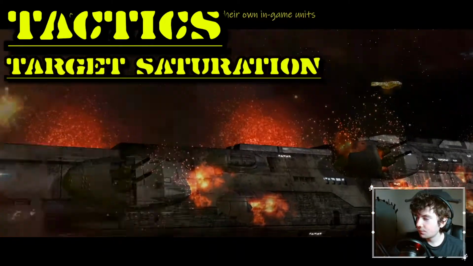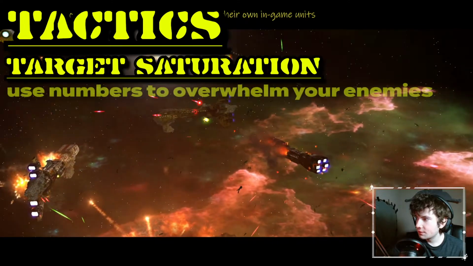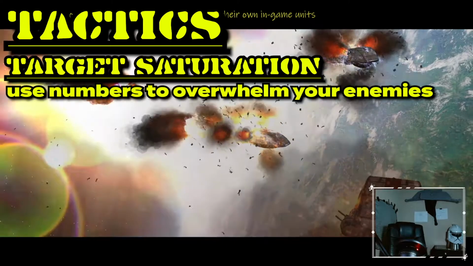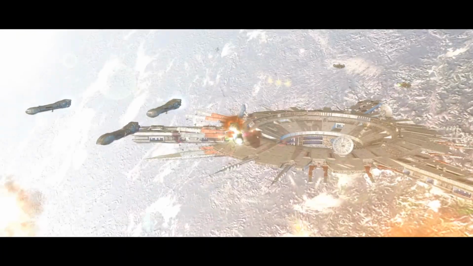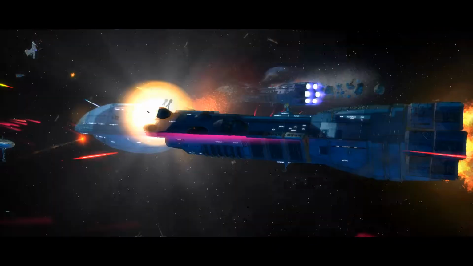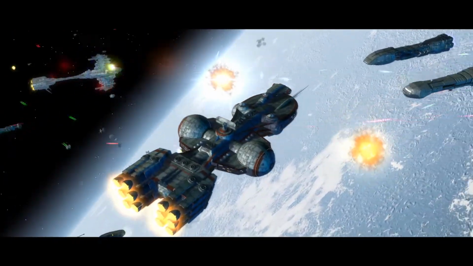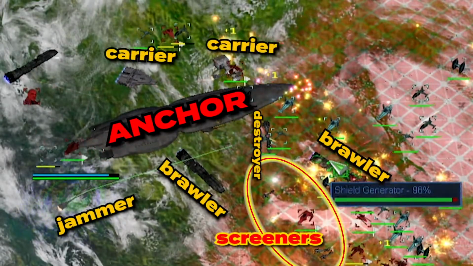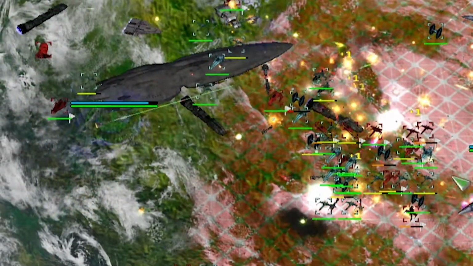Back to target saturation. What does target saturation mean? It means by having so many targets to shoot at, the enemy has trouble effectively destroying your ships one by one. Usually, this forces the enemy to spread their fire between all of your ships, maximizing your damage potential with the ships you currently have deployed. Having your ships in an optimal firing formation, anchor covering the fleet and support craft in position, will allow you to inflict the most damage with the least amount of casualties.